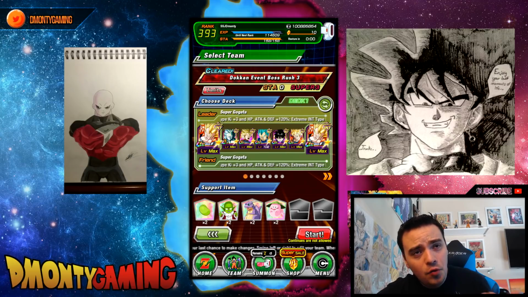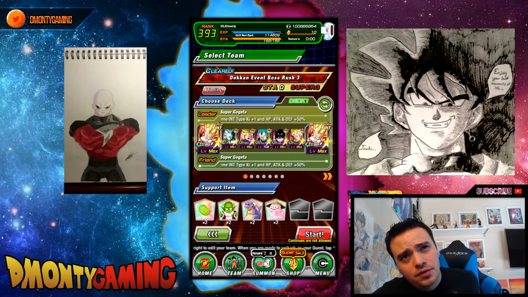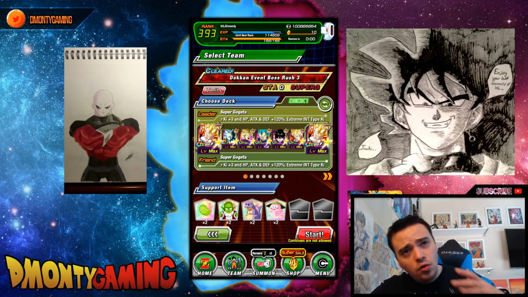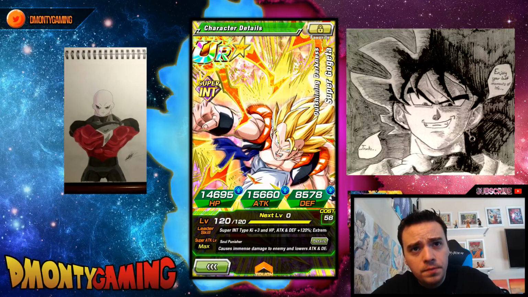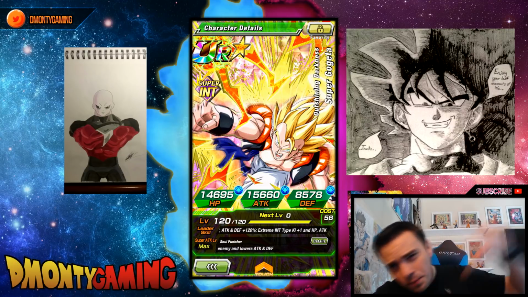Okay, guys. So, what I did, I could not find another Rainbow Gogeta to save my life. Even in my Discord, even on Twitter, there's nobody else that had a Rainbow, which is understandable. The unit just came out 2 days ago, so not a whole lot of people have a Rainbow of that unit. So what I did, I went and put as many orbs as I could into mine, got them to 15,660 attack.